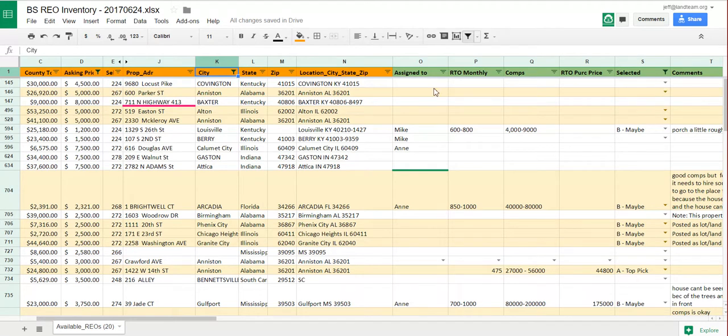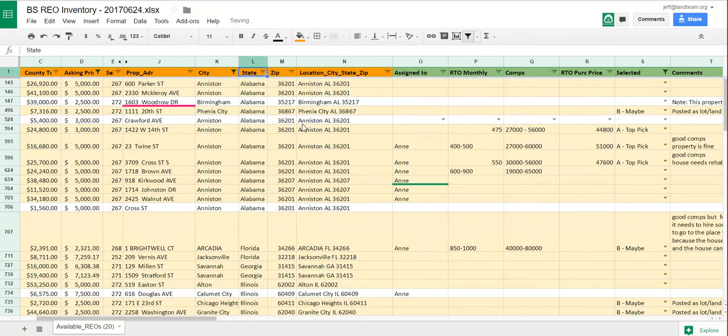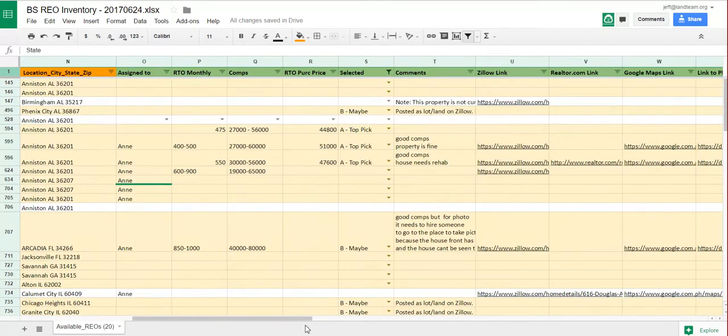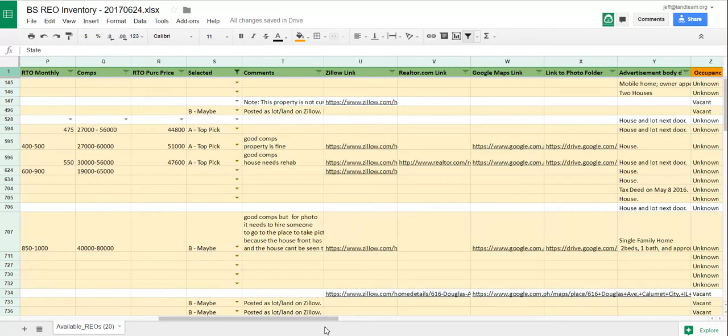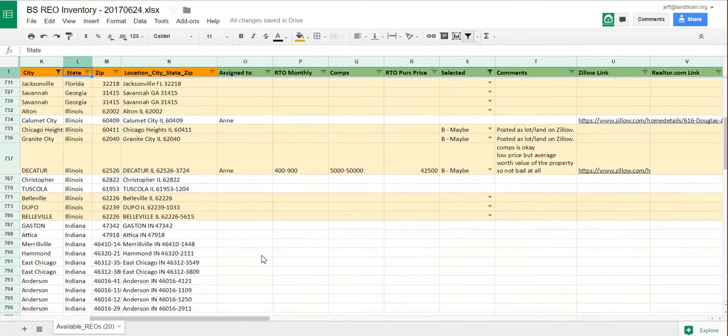Okay. And then let's say that we want to organize this alphabetical order this way. Now you're dealing with it state by state. So if you find that the states that you're in, usually they should be very similar. If you find that they're not really working out great, then skip on to the next state. So if you've done 4 or 5 and they're all turning into land when they should be homes or whatever, then move on. Okay, so that's how you can filter by more than one thing.